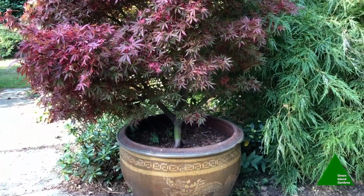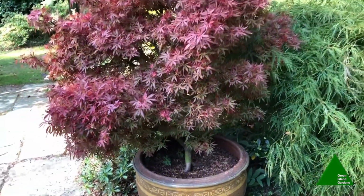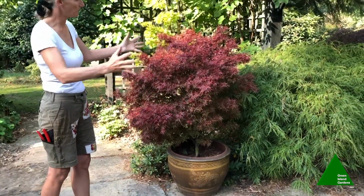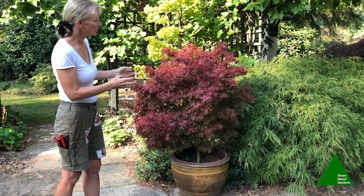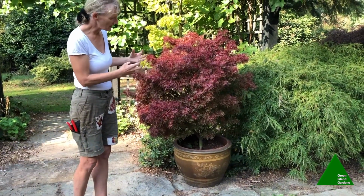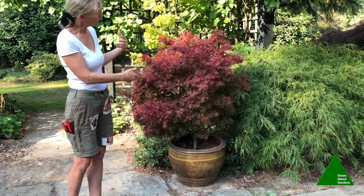What you don't want to do with an acer is plunge a small plant into a very large pot, because effectively you will put it into a load of wet compost that's not, the roots are not taking up all the compost, and it will rot during the winter. Similarly, you don't want to keep it in too small a pot, because then it will be prone to drying out periodically. So it's really important to match the size of the pot with the plant, or the root ball of the plant.